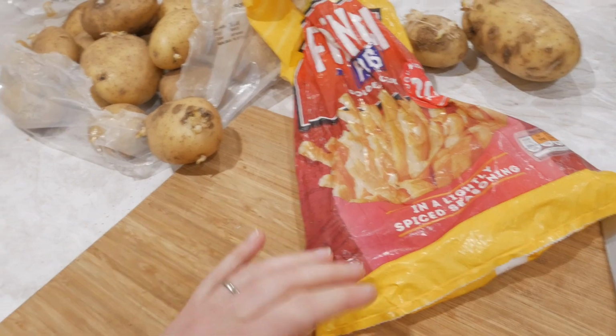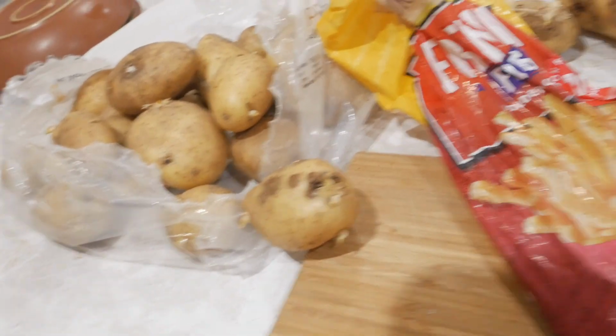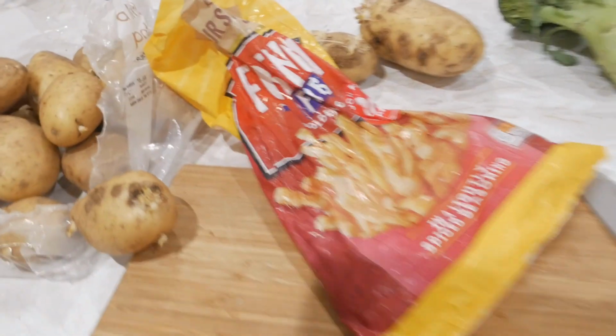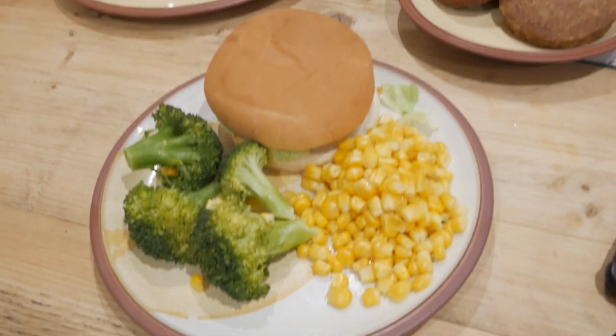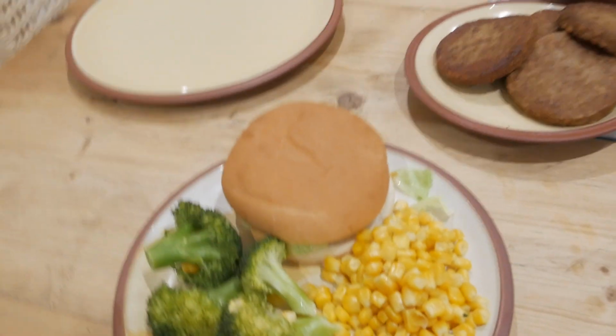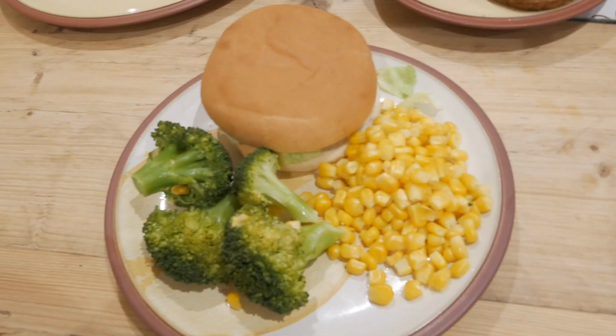I do have a few little bits of chips here in the freezer that I'll cook up, and I'm just going to add more veggies and cook up some sweet corn instead. So yeah, not ideal, but we'll make do. Dinner for Monday night is sweet corn, broccoli, burgers for me. I probably will have another burger. The kiddos have some chips with theirs as well. There was only enough for the boys, so Joel will have the same as me.